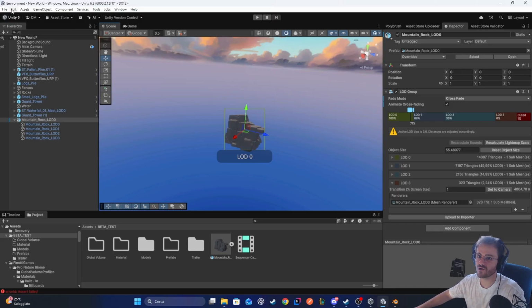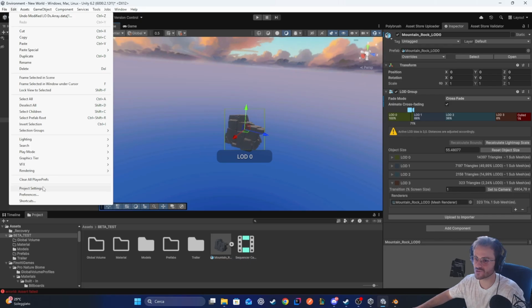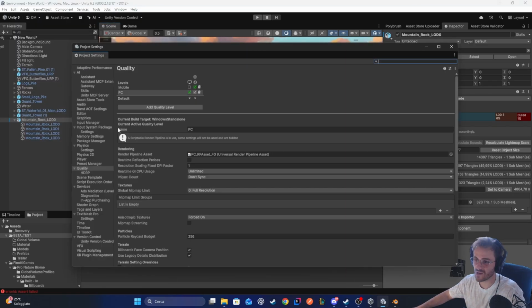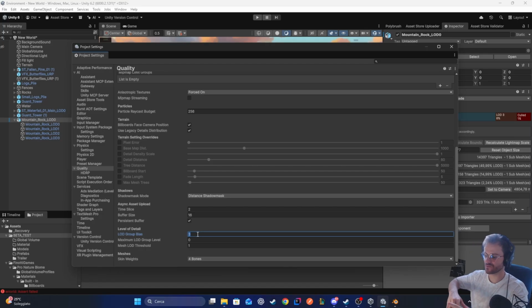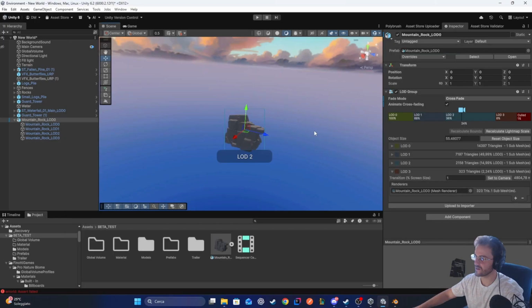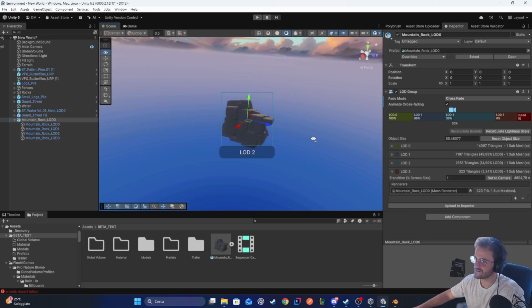If we check Edit, Project Settings, the Quality section, and go down until we see Level of Detail, we have the LOD bias. This is a multiplier, and the higher it is, the higher the distance between each LOD. So if we set this to 1, look how fast it is.